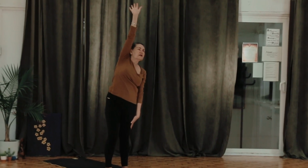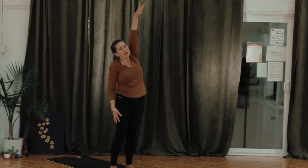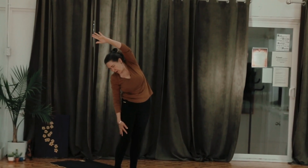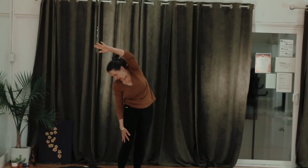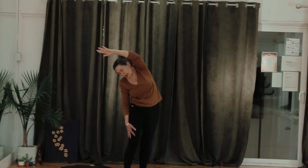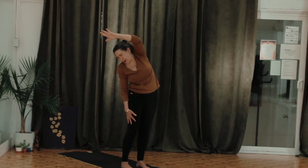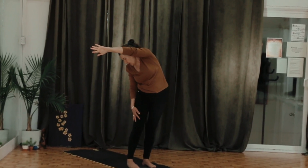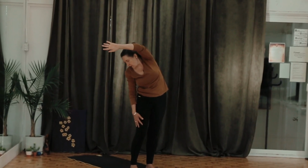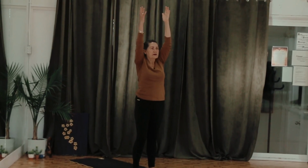And then right arm comes up and over. Let that left arm come up, reach it up, look up, and then let that left arm come over to the right. Right hand pressing into that leg, and then see if you can move a little bit here. Feel your body. When we have awareness of what's happening in our bodies, it really helps us to focus on the areas where we're holding stress and tension. Both arms come back up.